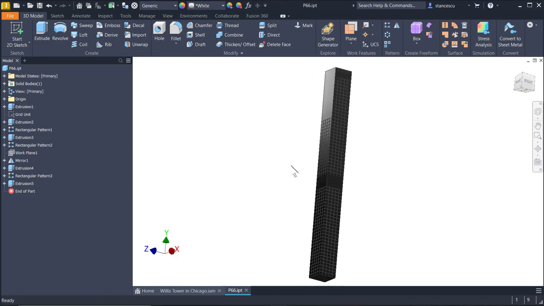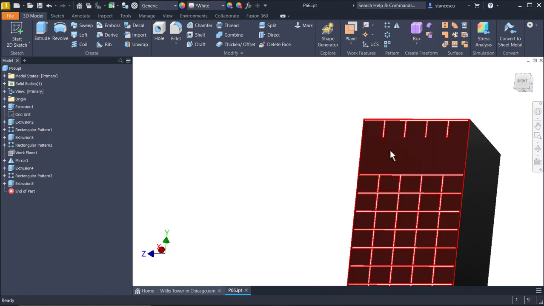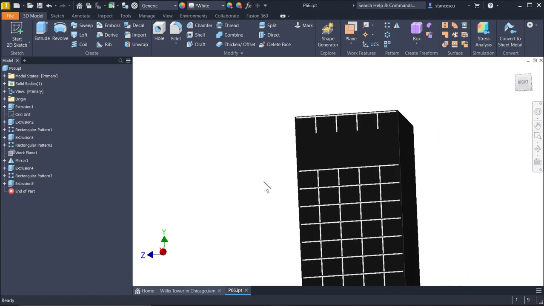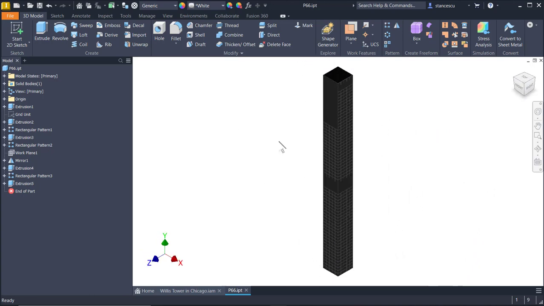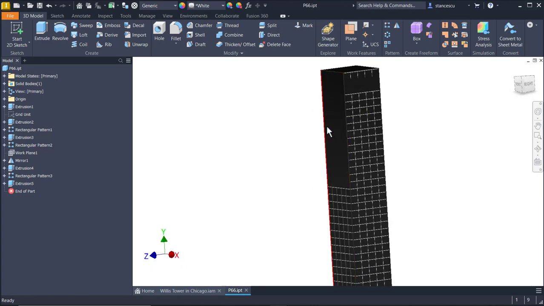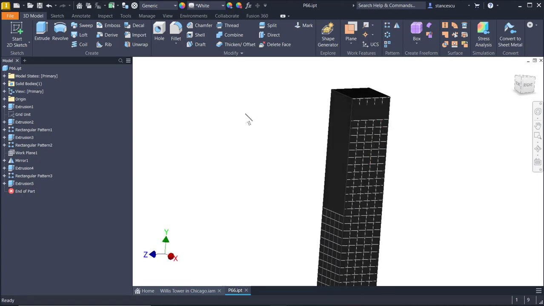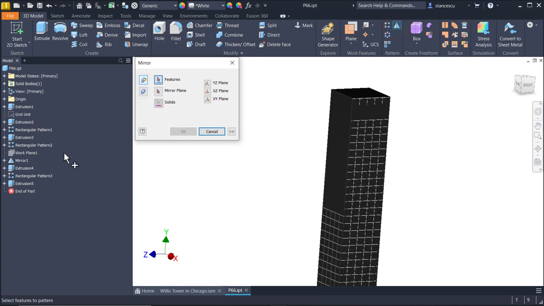Now I wonder why. I don't wonder. That's all correct. Good. I have to mirror these last constructions so that I apply mirror about the same plane.